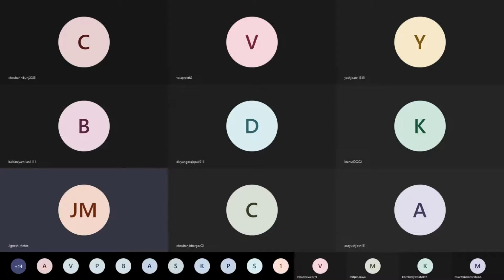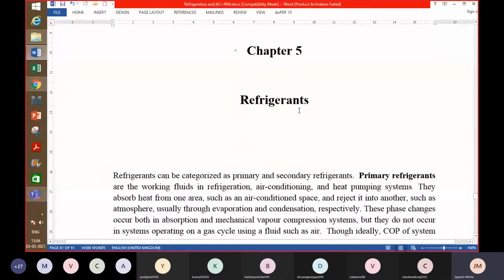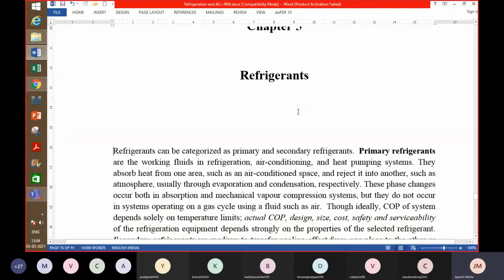So we are to talk about the refrigerants in today's lecture. Refrigerants are the working fluid in a refrigeration system, or it can be a heat pump system also. And as pointed out earlier, the working fluid which might be preferable can be air or water because they are easily available and they are most eco-friendly chemicals to work with. But then there are certain difficulties with use of water as well as air.